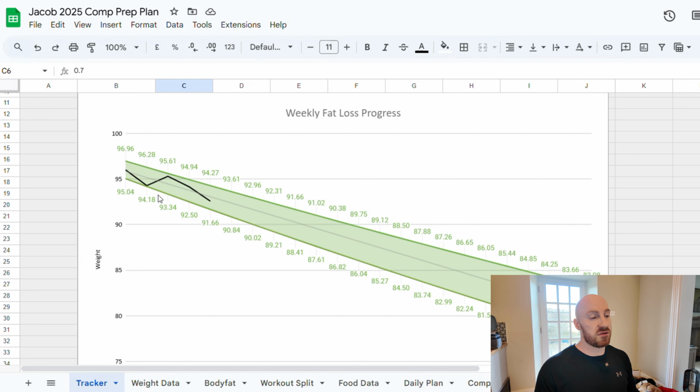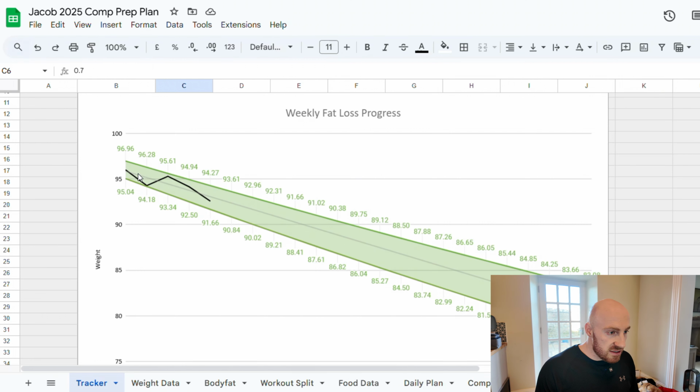And this chart helps visualize that and avoid the mental stress that can come with looking at the scales and the weight fluctuations. You can see here, really good first week, weight dropped off, then it shot up again. So as you can imagine, for anyone that was just looking at the scales, this would be panic stations, and they might be worried here thinking, oh God, it's not going fast enough. But if you were able to see it visualized on this graph, you can see, oh, actually, it's okay. Overall, I'm doing exactly what I need to get where I need to get.